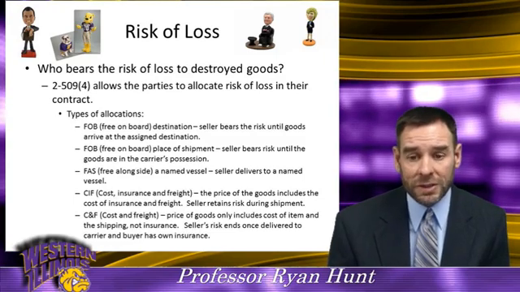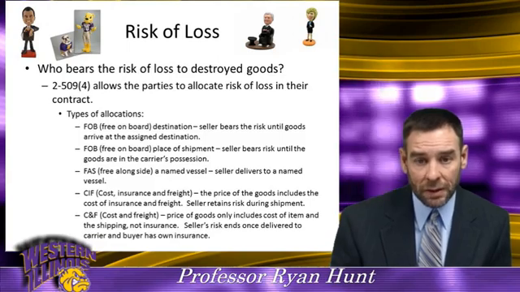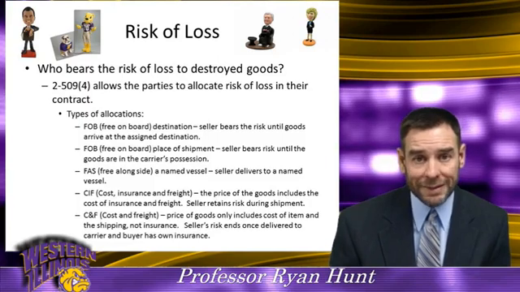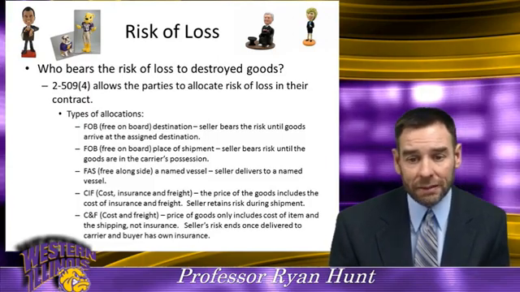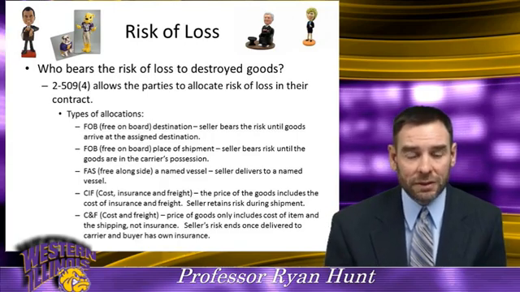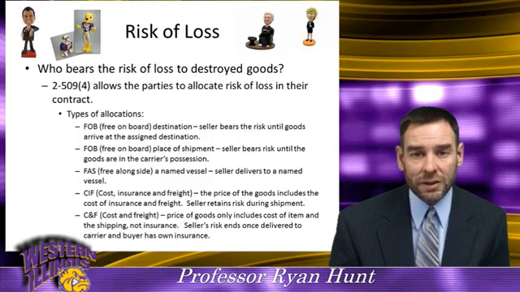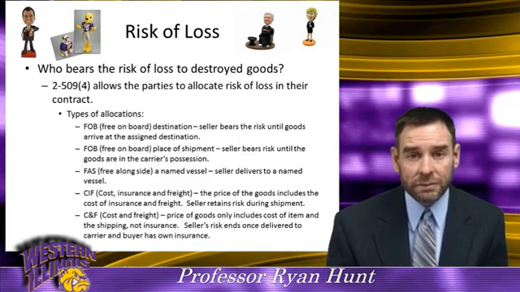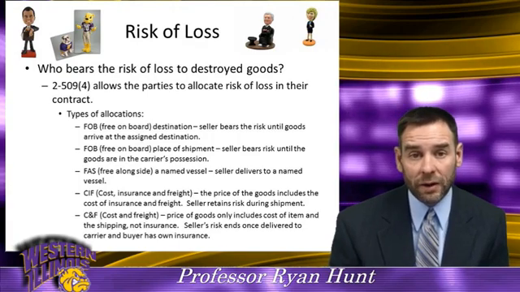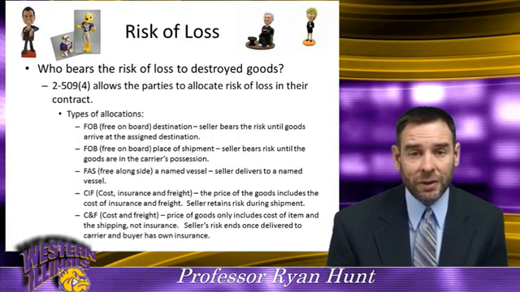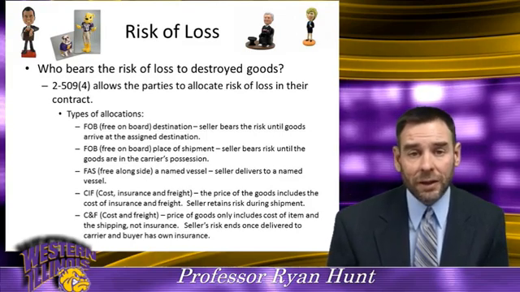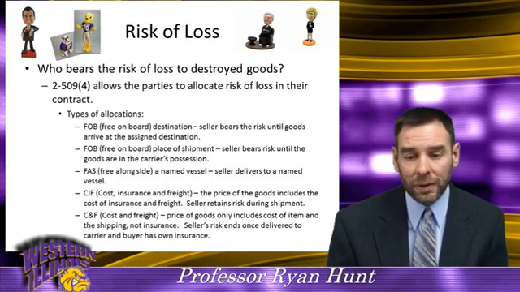But we could also use FOB place of shipment. Right? So if we put free on board or FOB Chicago, where I take my bobbleheads to load them onto the train, then the seller bears the risk of loss until the goods are in the carrier's possession. So I bear the risk of loss until the goods reach Chicago. Once I give them to the carrier, then the risk is on the buyer from there on to Los Angeles. And so in my example, if the train derailed somewhere in Kansas, then I would still get paid. Those are the buyer's bobbleheads at that point.